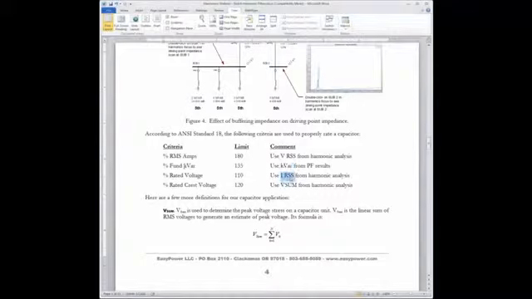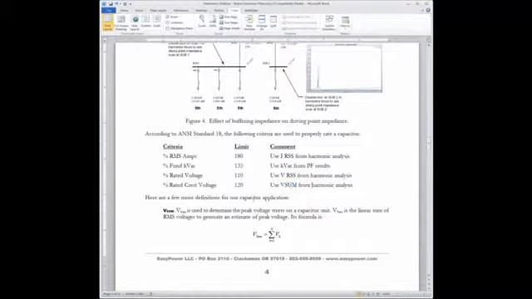Use the root sum square voltage out of the harmonic analysis for your rated voltage. Looks like I made an error, didn't I? Let's retype these in again. This should be I root sum square, and this should be V root sum square. The rated crest voltage V sum, and we're going to talk about that in just a moment. We'll be using that for looking at the rated crest voltage.